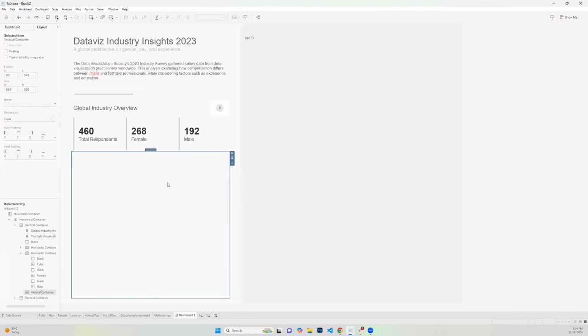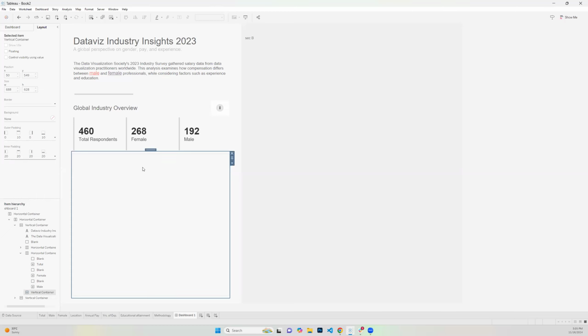So I will still do some formatting. We can give it outer padding, so the bottom should have 10 and the top should have 10, so that there'll be a gap between this and this. We also will give it inner padding.